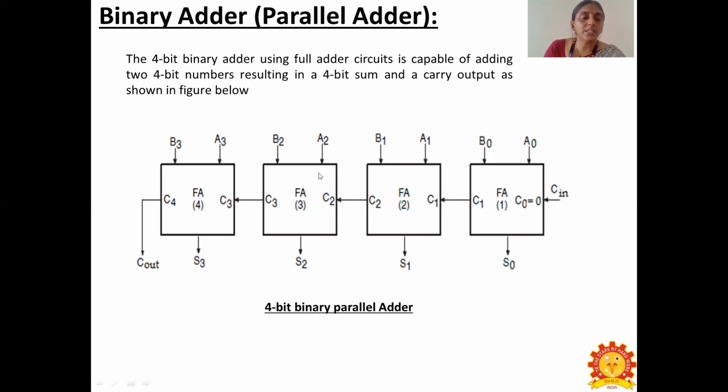And here, the third full adder circuit involves A2, B2, and inclusive of that, we add the carry which is received from the previous circuit, that is C2. And we get two outputs, which are S2 as the sum value and C3 as the carry value. And since it is a 4-bit circuit, we involve 4 full adder circuits, where the most significant bit involves A3 and B3, where C3 is also added, and the resulting sum value is S3 and the Cout value.